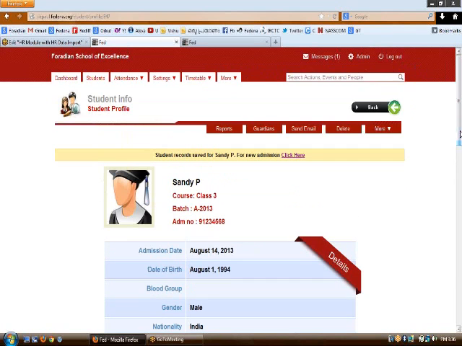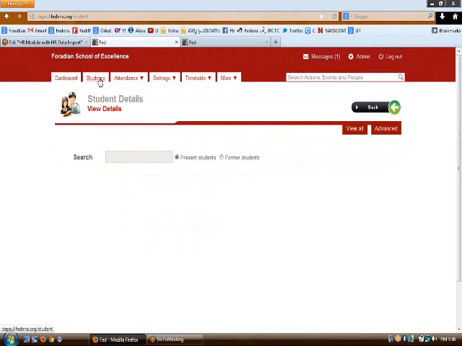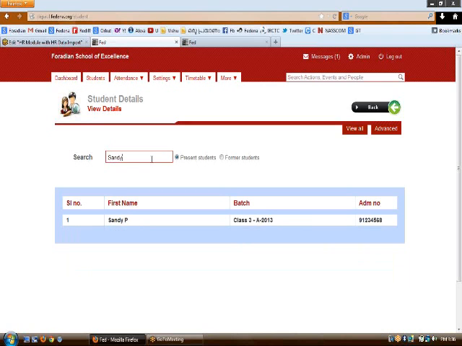Now, as in every ERP, we have the system of selecting the student records, so in Fedena also we have a unique way of searching for students, or having a detailed student search. To start off, if I am looking for a student with the name Sandy, then I just tap on Sandy, and I will get the most available matching option for the name typed.